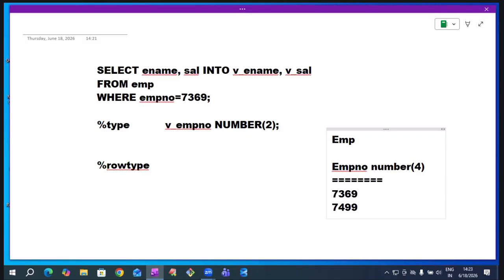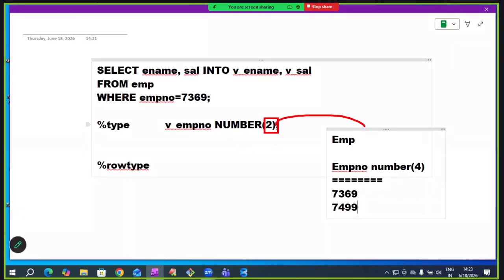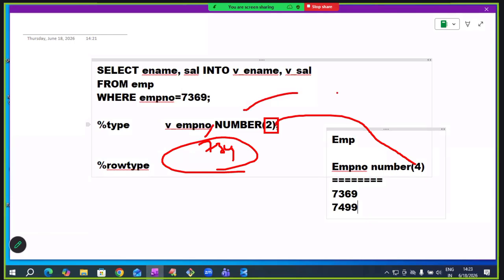These employee numbers only I want to hold now. So if I declare like this, the sizes are mismatching. This variable cannot hold 7369, 7499, etc. Because size is 2, it can hold up to 99 only. It cannot hold 4-digit values. So this is the problem occurring with mismatched sizes.